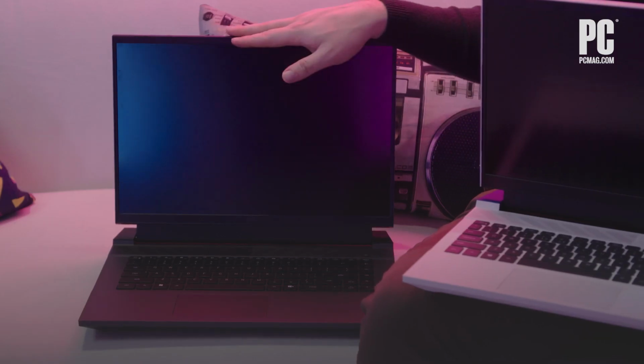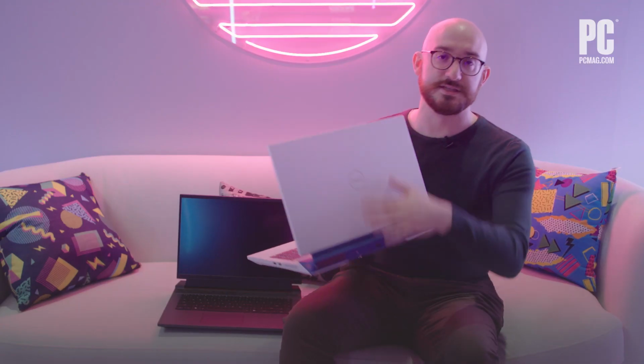I'm here with Dell's new G series laptops, their budget-friendly gaming laptop line. This is the G15 and the slightly larger G16. They come in an array of new configurations and, most importantly, color options. This one's white with a fun teal base in the back. Let's jump into what you can get that'll be friendly to your wallet.